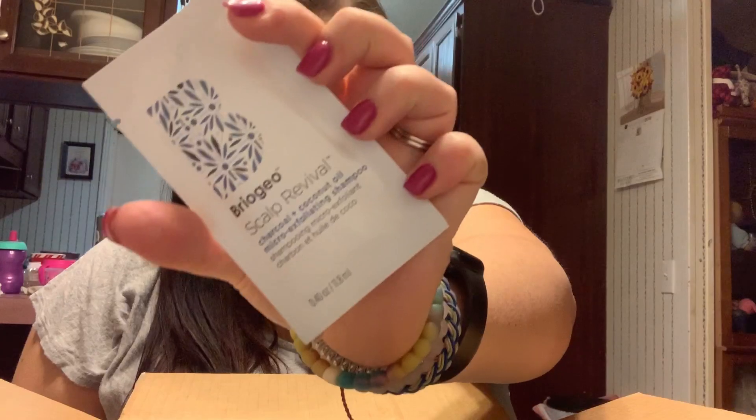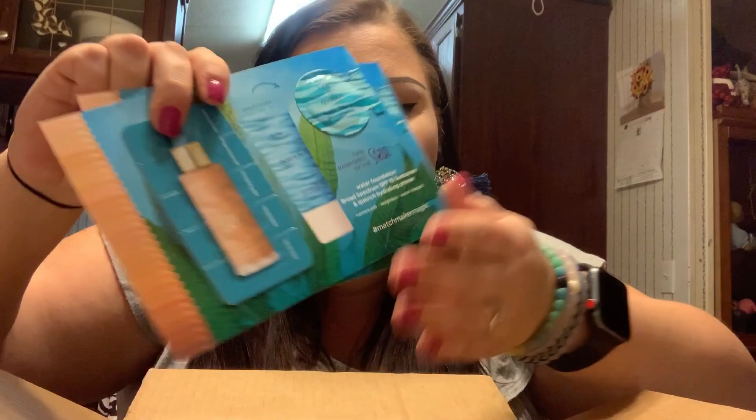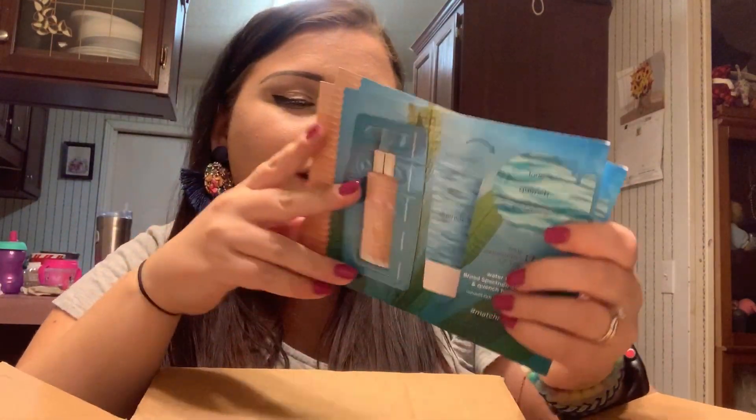You're going to be like, okay, this ain't much at all. First of all, I'll start with my samples. One sample I got is a charcoal coconut oil micro-exfoliating shampoo, which honestly I didn't specifically pick, but I will try it out because I love stuff for the hair. And then I got the Tarte Rainforest of the Sea Foundation to try — I actually got two of these. I'm going to try that in a video, maybe.